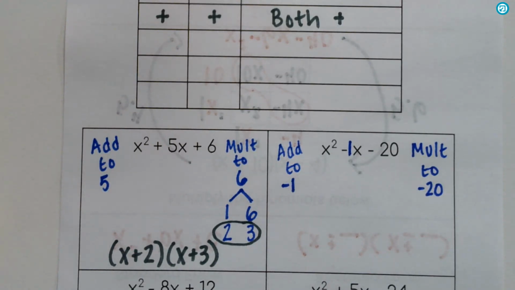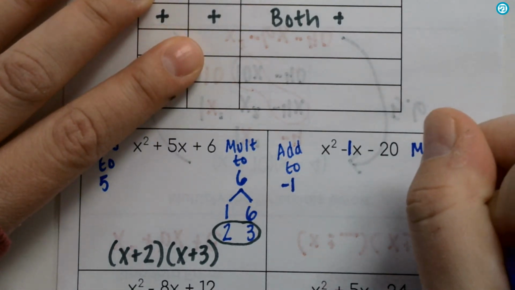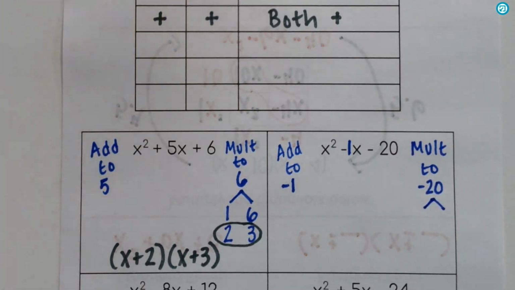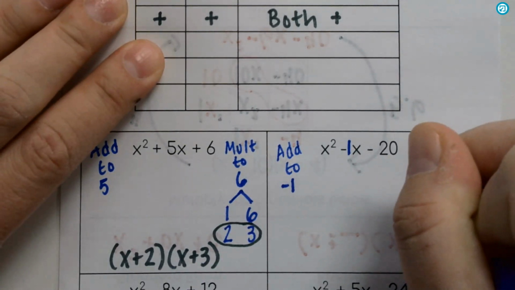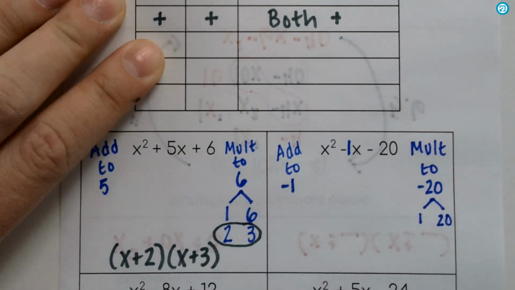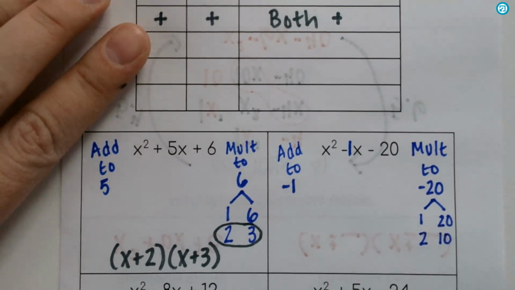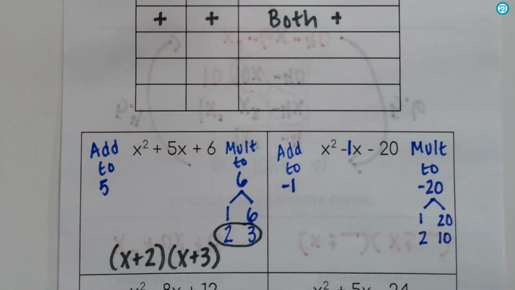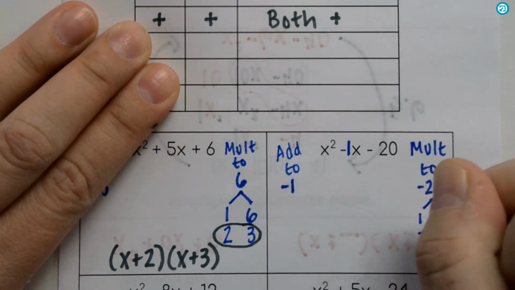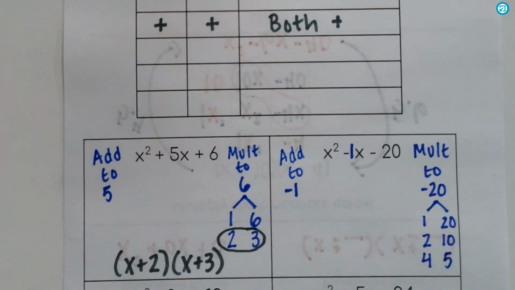Okay, so we will write our factor pairs. We are going to start by writing our factor pairs for 20, and then we'll worry about how we're going to make it negative. So factor pairs for 20 are 1 and 20, 2 and 10, 3 does not work. 3 does not go into 20 evenly. And then 4 and 5. And then you know you're done because the next one I would try would be 5. And it's already on my list on the other side.